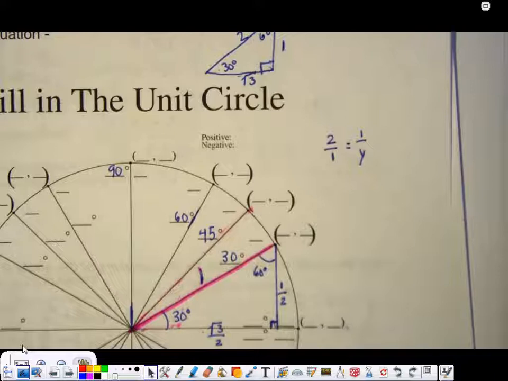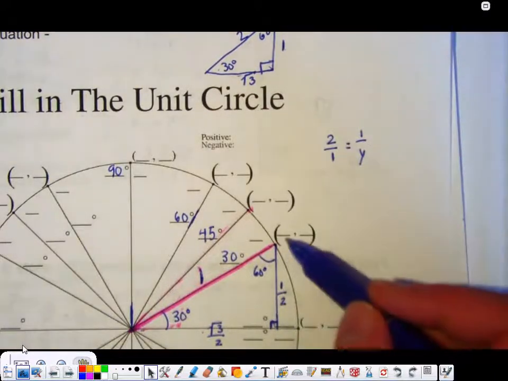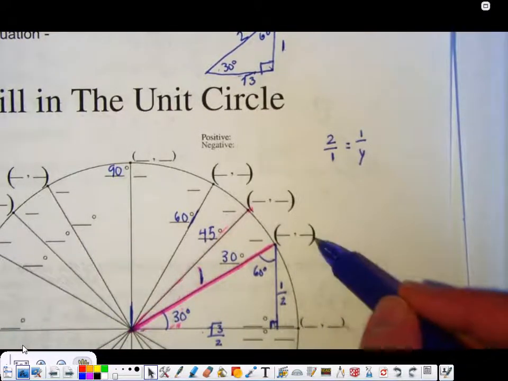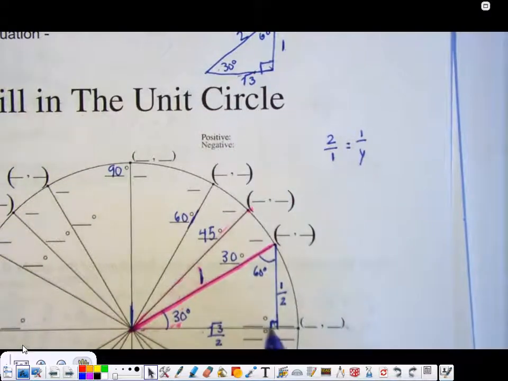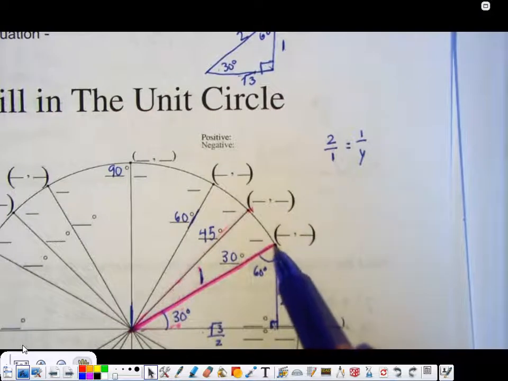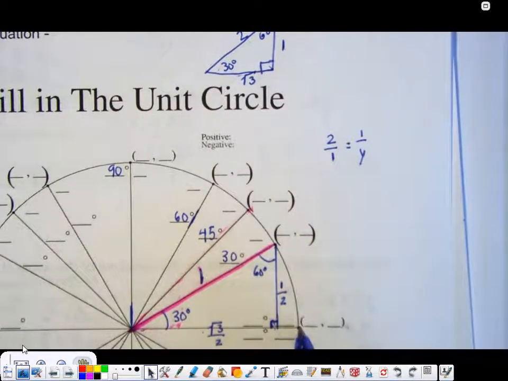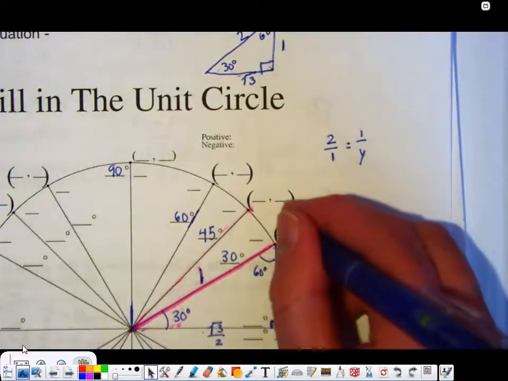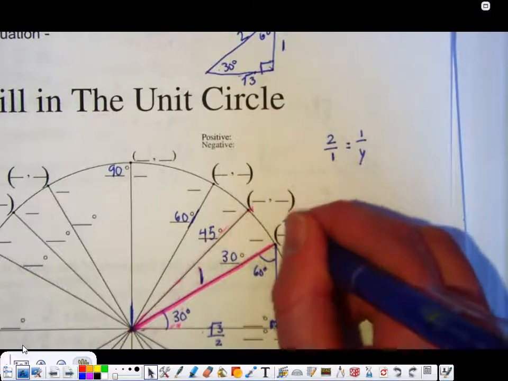Okay, so what that means is you actually know the coordinates that go here. Going over from here to here is square root of 3 over 2, and how high you're going is 1/2. It's the directions on how to get to this point right here. You don't go all the way over to 1. You just go over to here, which is square root of 3 over 2, and then you go up 1/2. So I'm going to fill in those coordinates right here.